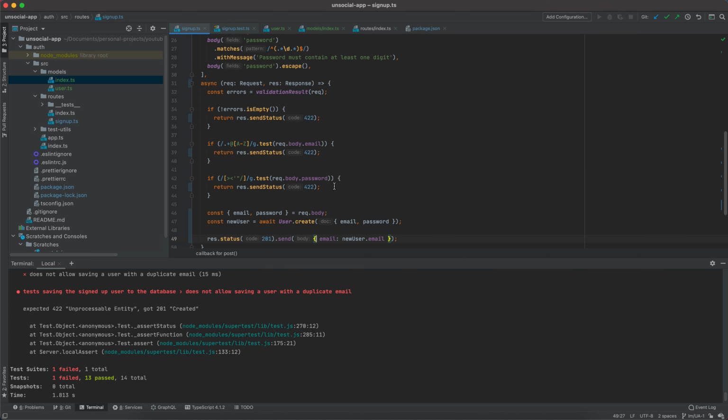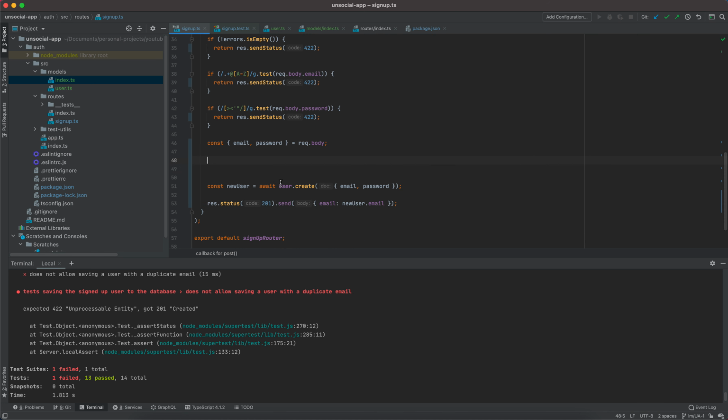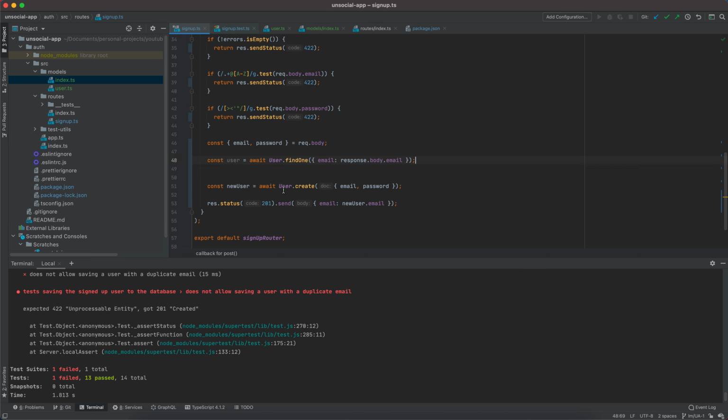So let's try to implement this check, and I think it can be implemented in between, before creating my new user. So how do I implement it? Well, it's quite straightforward. We actually already have the logic here, so I'll just copy and paste. My existing user is going to be await User.findOne with the email, because the email is going to be unique. In our case, since we are creating the checks here, we can also enforce this at the schema level, I think, when we define the schema.